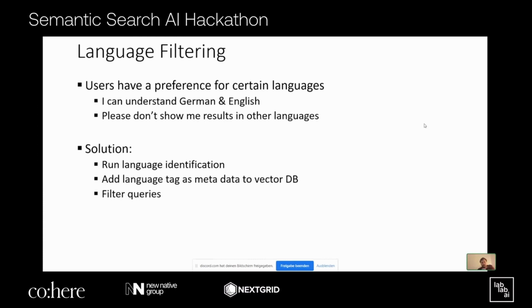Then you can filter queries. You say, this is my query, show me only results in German and English, or in Arabic and Chinese, or only in French. So you can filter based on the language preference you have for search results. Amr will show more details in the next talk.